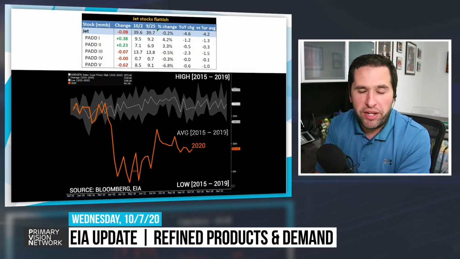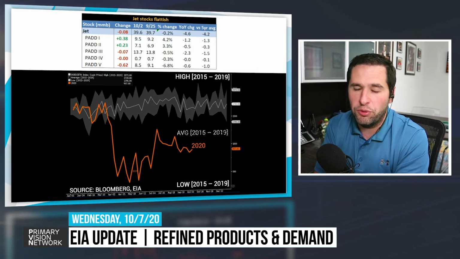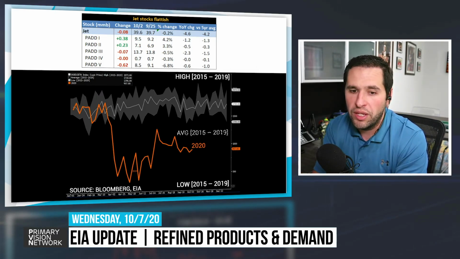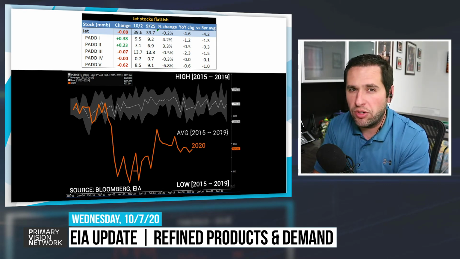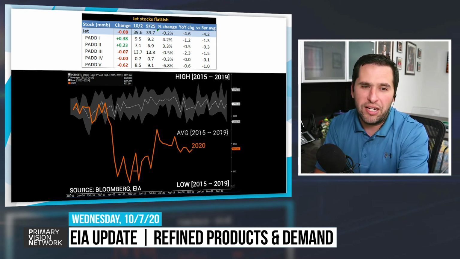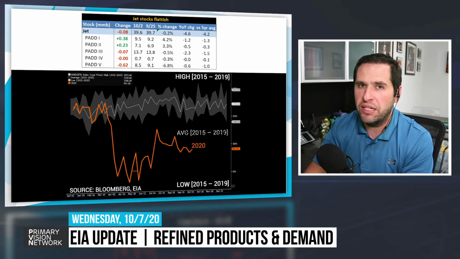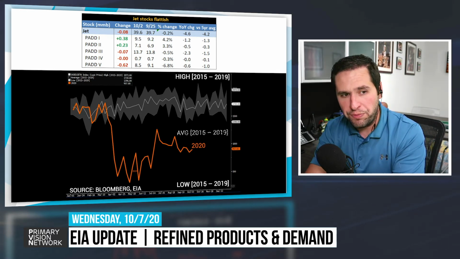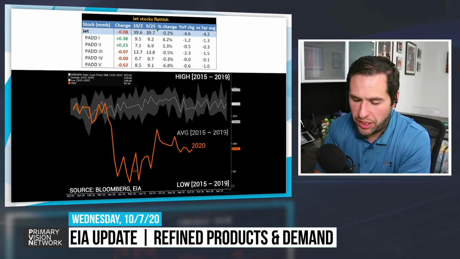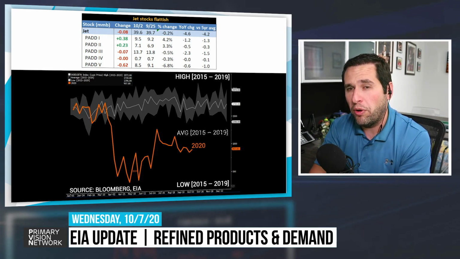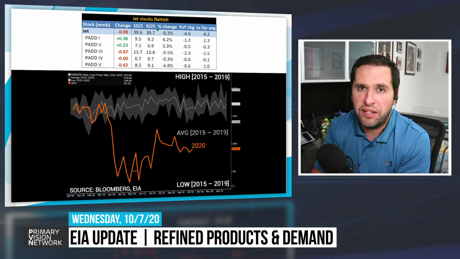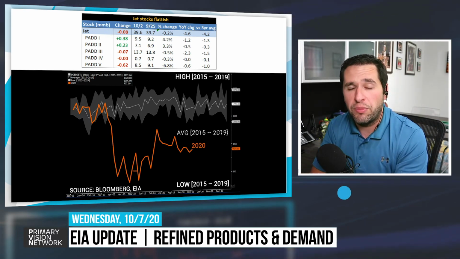Now, on the less bright side is jet fuel. Jet fuel demand just continues to go sideways. We don't really see much in terms of movements. You can see that some of the stocks fell a little bit, but again, it's just a matter of moving that kerosene into something else, based on where some of the demand is. So kerosene can go into the distillate or parts of the gasoline pool. You'll start to see that continue, especially given some of the demand.